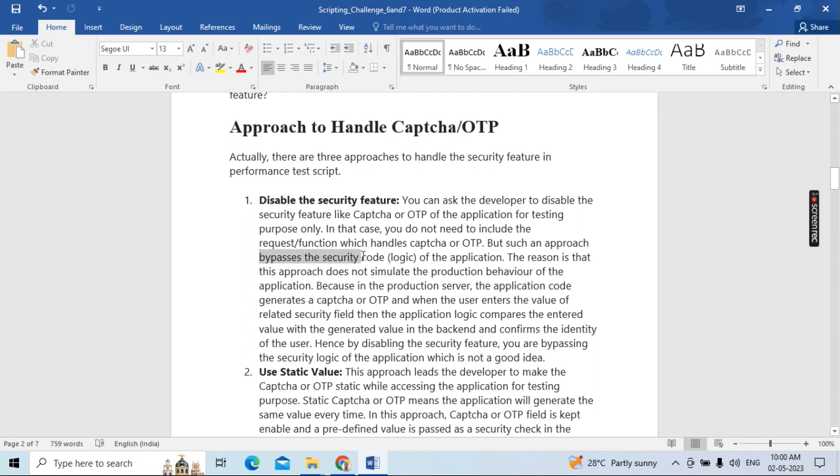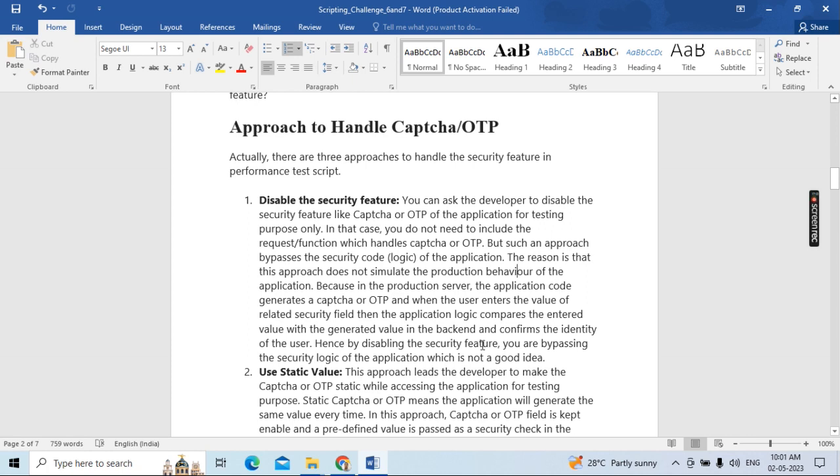This is a very important term: it bypasses the security code logic of the application. The reason is that this approach does not simulate the production behavior of the application, because on the production server the application code generates the captcha or OTP, and when the user enters the values of the related security field, the application logic compares the entered value with the generated value in the backend and confirms the identity of the user.